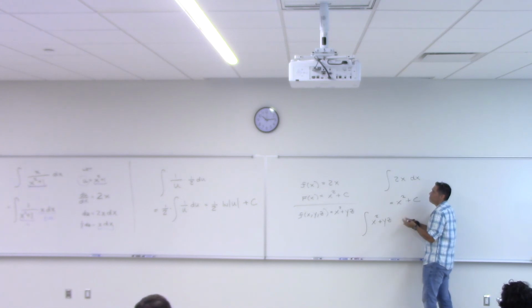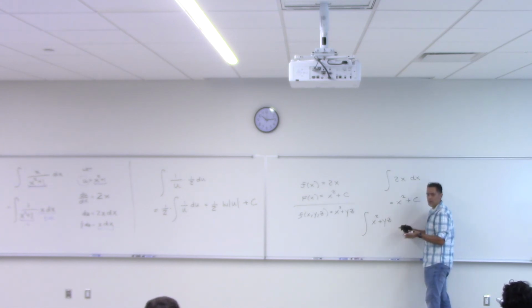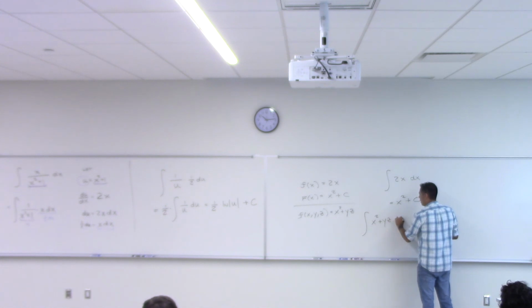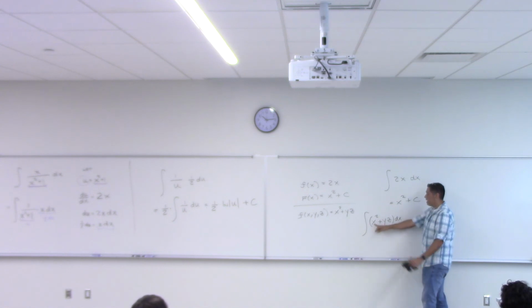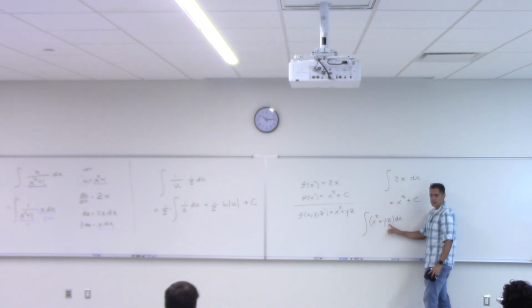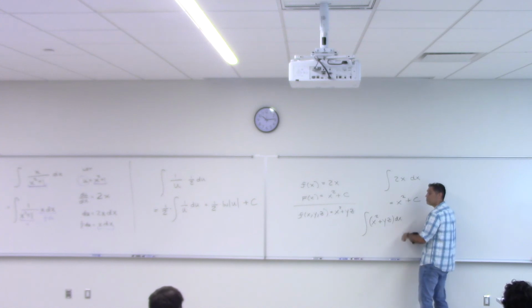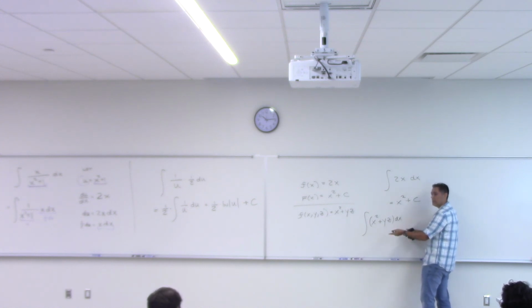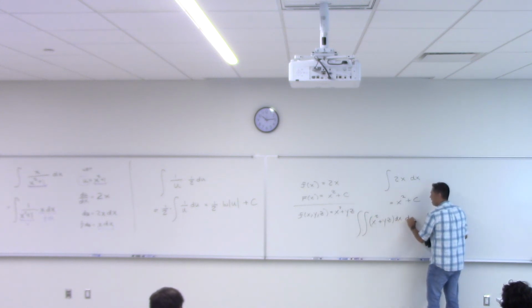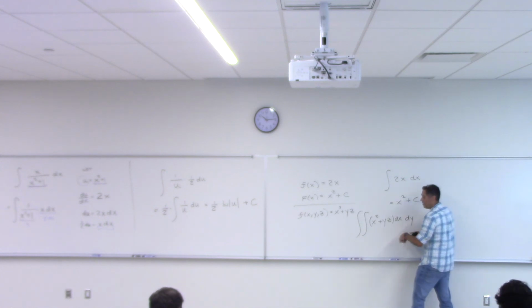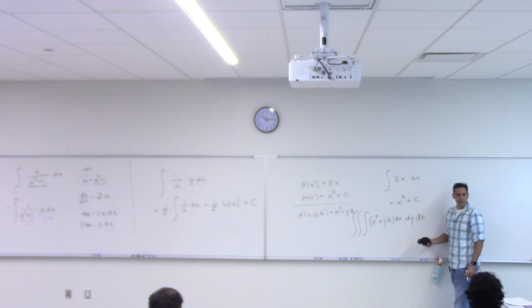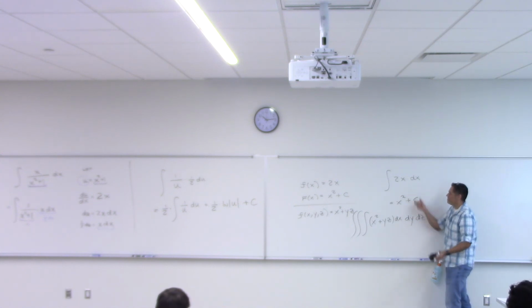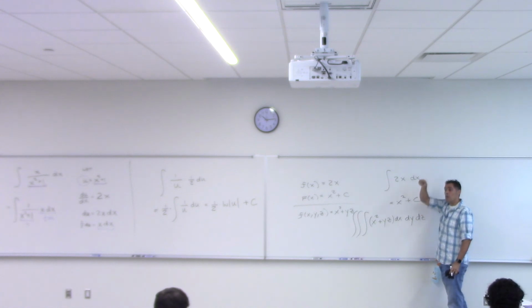It turns out you cannot treat them all as variables simultaneously. You have to do them one at a time. So I would do something like this, and that would tell you, oh, you're going to take the antiderivative of this with respect to x first. So you're going to treat x like the variable, and you're going to treat these like constants. And then maybe after you're done with that, you'll do another antiderivative and treat y as the variable. So you'll have another integral and then a dy here. And that's called a double integral. And then you take care of the z and you have your third integral dz, and that's called your triple integral. Okay, so I'm just trying to get you to see again, this is like a placeholder for the independent variable.